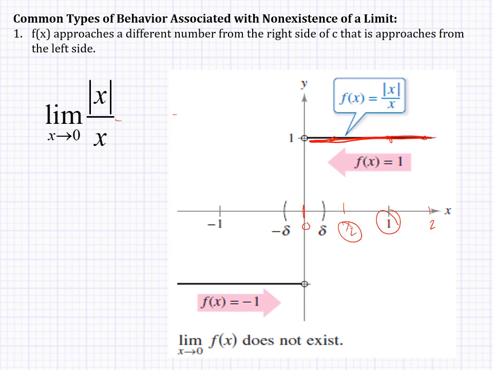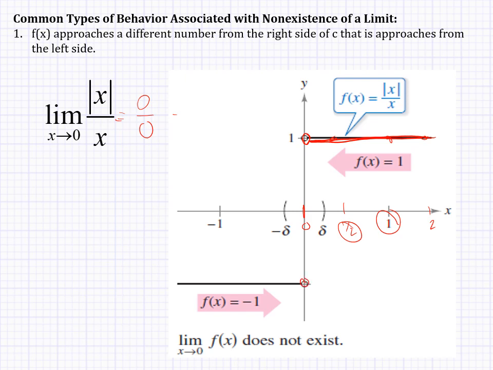Now when I get to 0, I have a major problem, because when I get to 0, I get 0 over 0, which is not equal to 0, which is not equal to 1. It's what we call an indeterminate value. There's no value to it. And so 0 does not have a corresponding y value. So if you notice, there's no point above 0 or below 0. I have this open circle here.